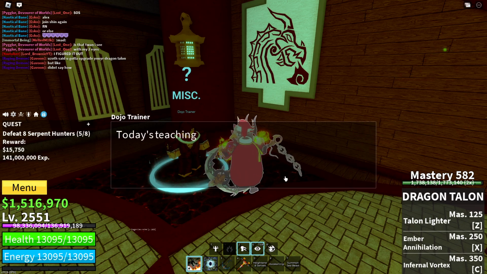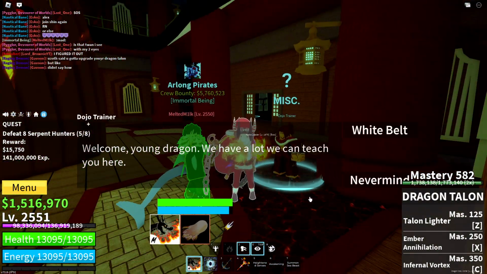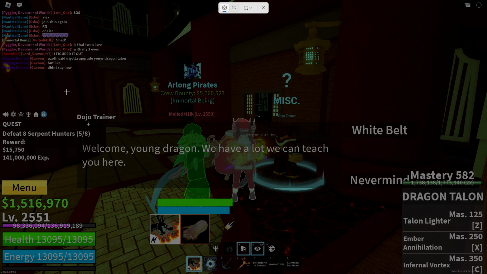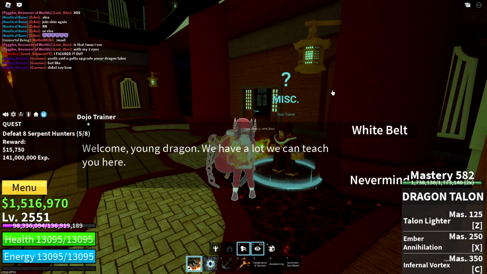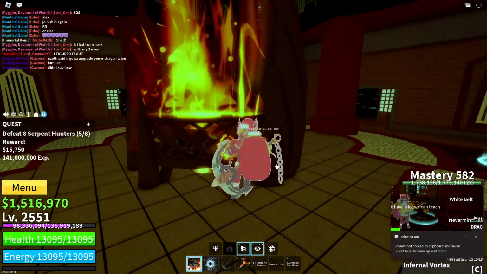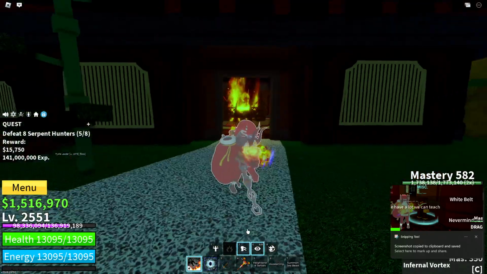I'm actually better. It's literally this easy. It's that easy, bro. It's that easy, man. Anyway, guys, hope you guys enjoyed. Hope this tutorial helped. Just straight up go punch him, bro.